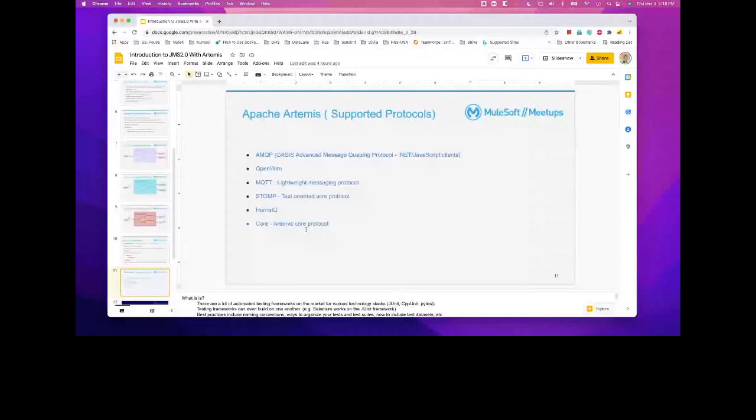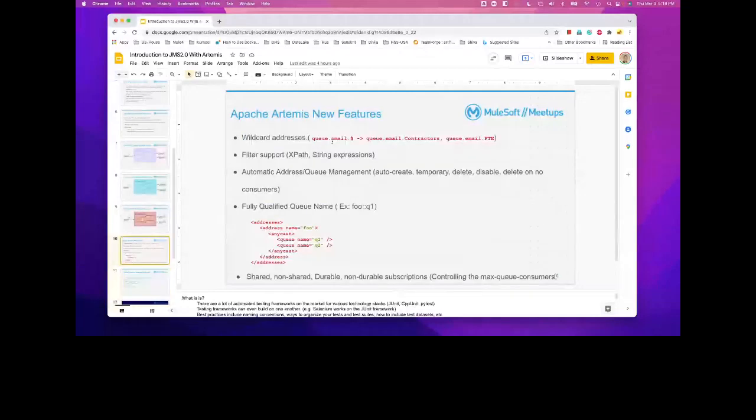So it also supports wildcard addressing. Instead of mentioning multiple queue names, you can define them with the # as an address. The consumers can have different names, but with the prefix mentioned in the address. So here, q.email.#.